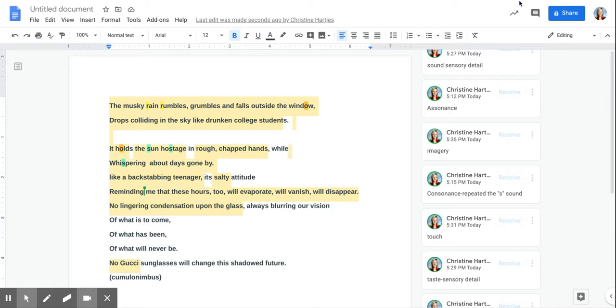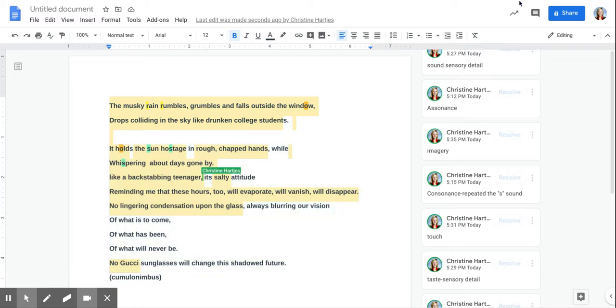So here, right, I have this really long sentence. I have another really long sentence right here, another long one. So I need a short one. So this no Gucci sunglasses will change the shadowed future is actually a nice contrast against this really long sentence. It holds the sun hostage in rough, chapped hands, always whispering about days gone by.